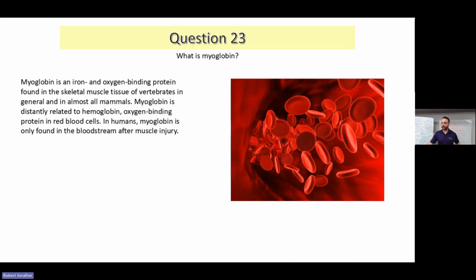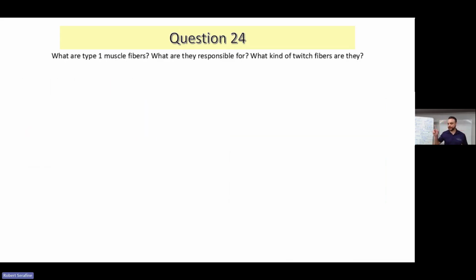We see here what's called myoglobin. Myoglobin is an iron-based protein inside the muscle, very similar to the hemoglobin inside the actual red blood cells. This obviously helps to store oxygen for the muscle, because muscles need lots of oxygen in order to go through their certain cycles, such as aerobic cycles, glycolytic cycles, and stuff like that. So we always want to make sure we have a good supply of oxygen to pump back into those muscles.